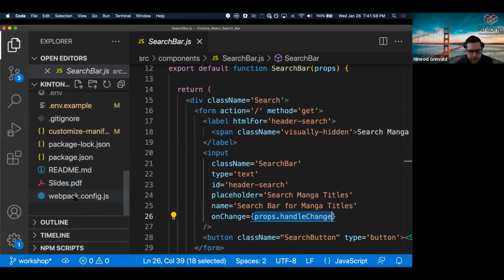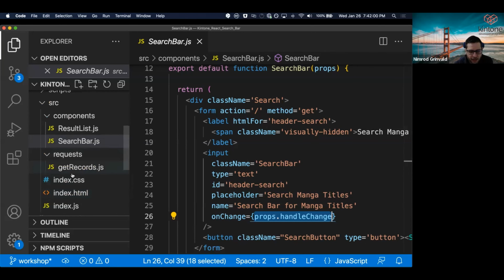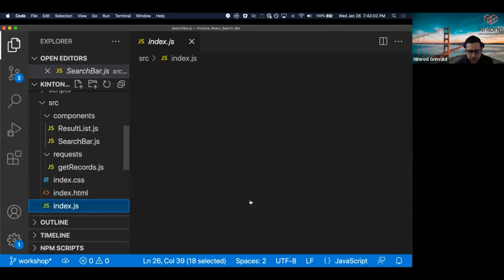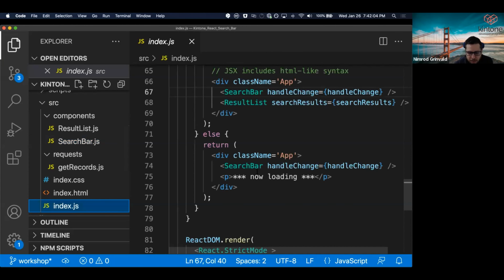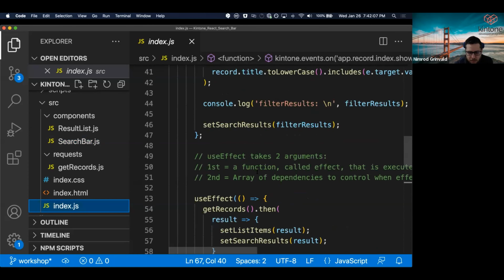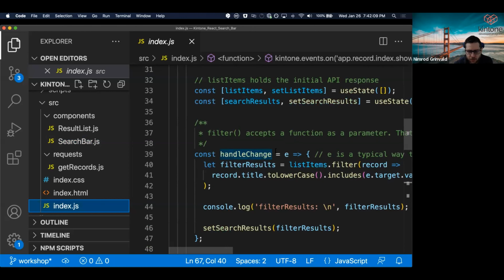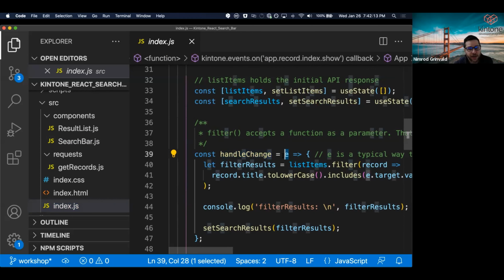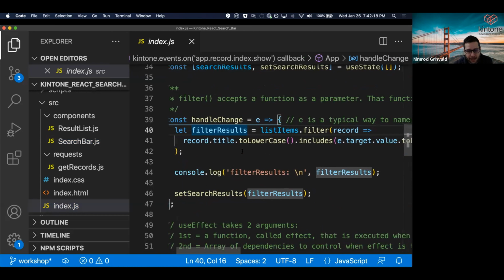And then if you notice, I have the rest of the information in Index.js. So this is where the browser event object gets inputted. And this is the important part, right?